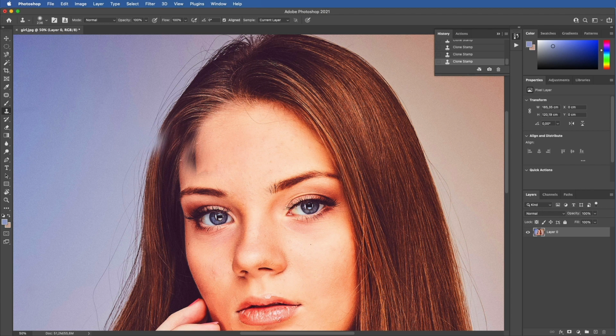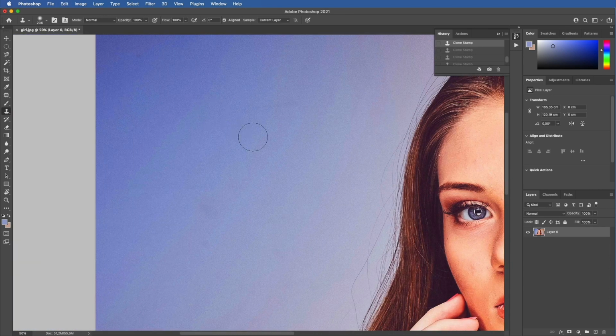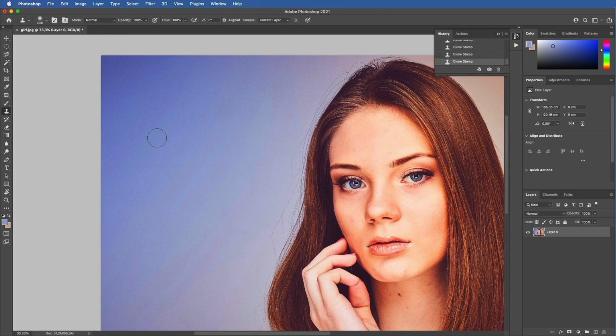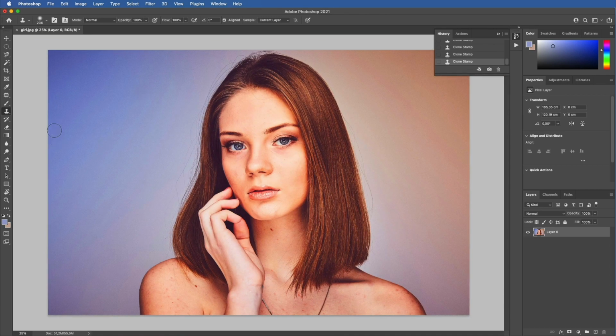So I can simply resample it and go like this, but as you can see, this is not making much sense in this scenario. But if I want, for example, to remove these details right here, I can easily use it and leverage it to do so. So definitely another really interesting and cool tool. And for this tutorial, I won't go into much more detail about some of these other tools right here, simply because it's going to be part of other videos.